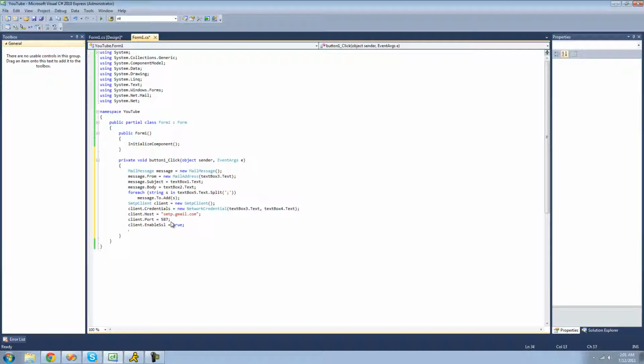And then what we can do up here is we can go up to SmtpClient, we can do client.Send, and then we have to provide the message that we wanted to send. And we wanted to send this message right up here that we created. So we're just going to do message. And now when we click the send button, it should send the message with all the information that we provided.